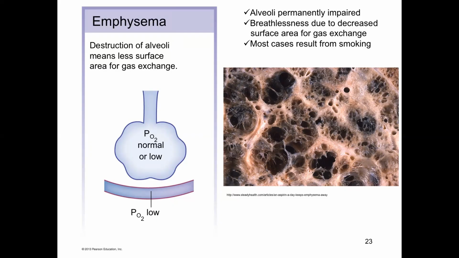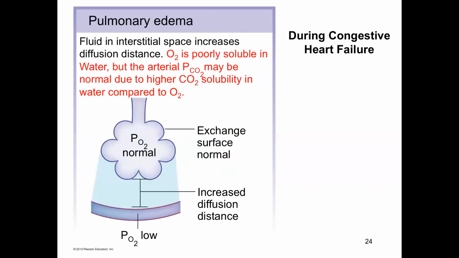If you've seen that terrifying commercial of someone dying of emphysema on the television, basically they feel like they're suffocating to death. And this is why, because that patient has lost the surface area needed for exchange. I don't know how much of that it is versus that football field analogy, but enough that the person feels like they're suffocating. This mostly results from smoking, and they have a shortness of breath. So the destruction of the alveoli means less surface area for gas exchange.